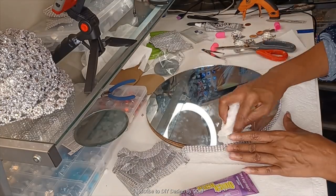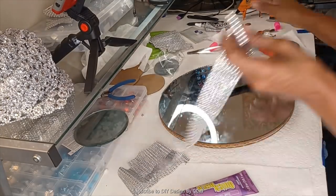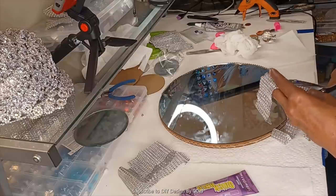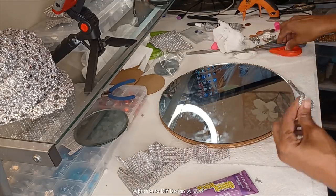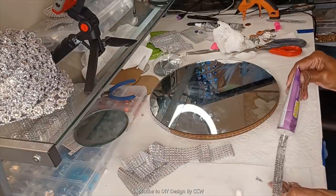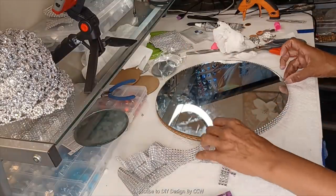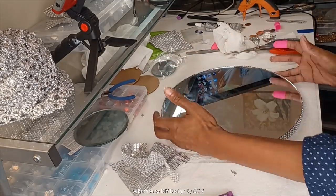There you see me just taking a little alcohol and cleaning the mirror. Those fingerprints are starting to get on my nerves a little bit. But anyway, I'm going to cut the regular bling wrap into strips. Again, I'm working with scraps for this part. And I'll make sure that I cover all the way around so that I have a nice base, and also that none of the cake board shows through. For this part, I'm just using my E6000 quick hold glue. And then once I get this done, I'll go ahead and add the flower mesh.